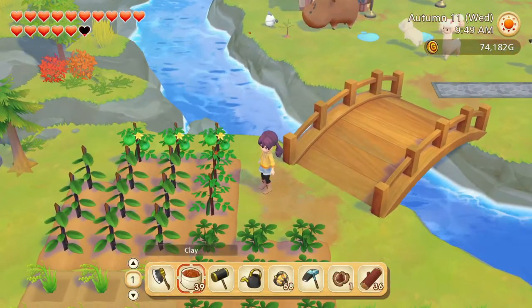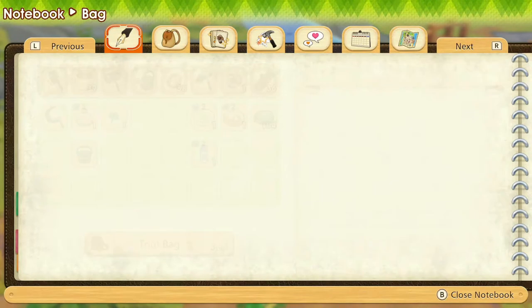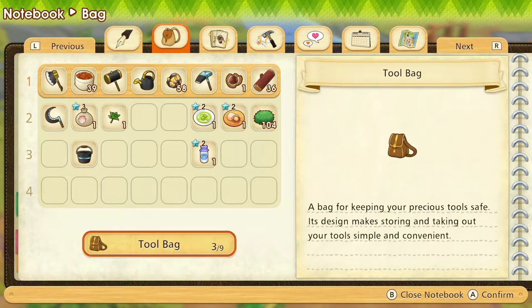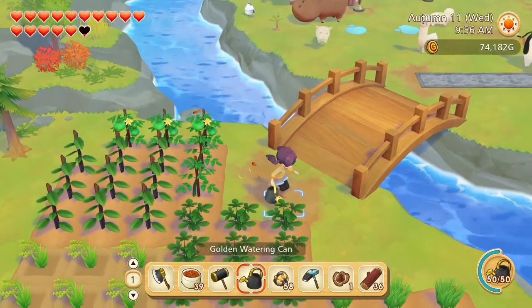So let me find my watering can. So I have to upgrade the bucket. Let me take a look here. Oh, and the hoe, but the hoe I think needs the wood as well. Yeah, so I think we'll upgrade the bucket next. I might as well. All right, let's start on all this.